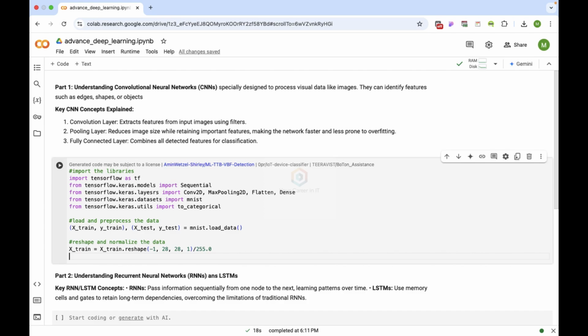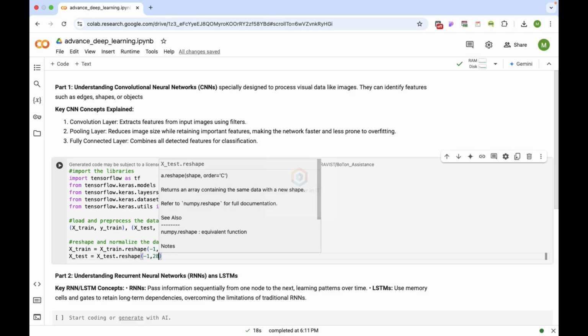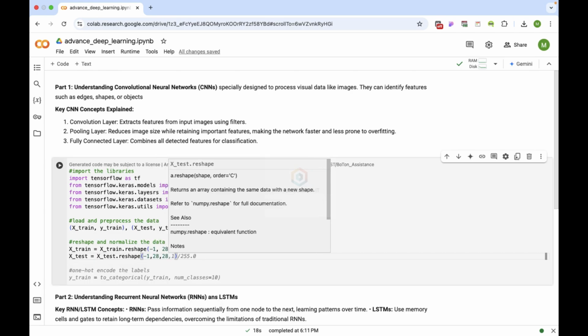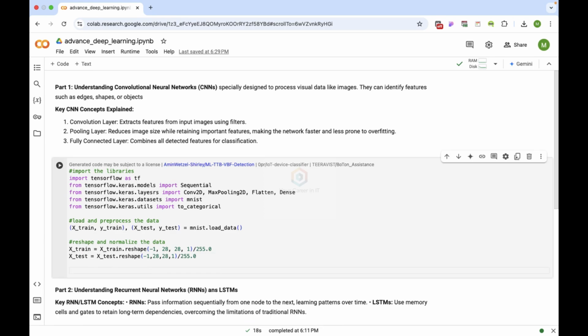Now the next one is x_test equal to x_test.reshape(-1, 28, 28, 1) divided by 255.0.